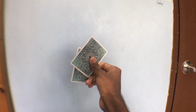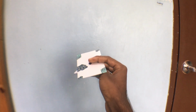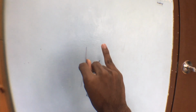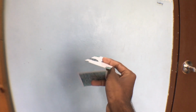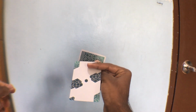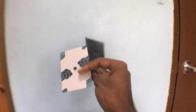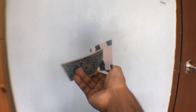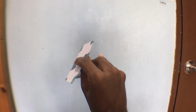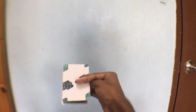Right, so again, you go like this, pivot on your forefinger as your thumb slides up, push down with your thumb, pull with your forefinger, flicks the card back, transfer your pinky up here, and now you're just gonna push this card out like this and pull this card in so it comes back like this. So again, like this, and rotate. Sorry. So again, you take this in this grip, pivot, flick back, pinky come, and then you're just gonna draw your hand back, and now they are back to back.